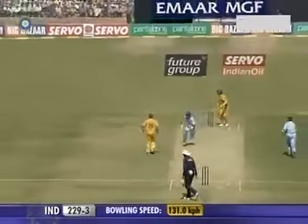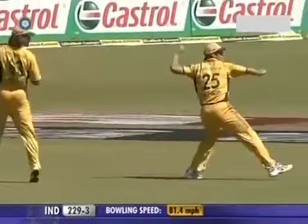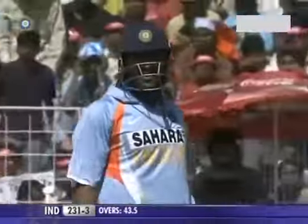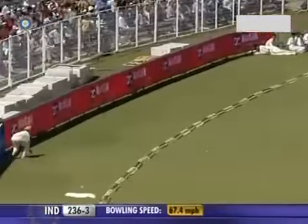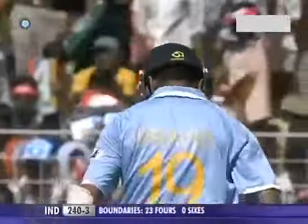Oh. Go for it, go! That's the sort of line that he's going. Dhoni's going for a second. Well run. Very well run. Two leg byes, but he's kept the strike. Oh. Just cleared the man. And short extra cover. And good amount of power this time from Rahul Dravid.